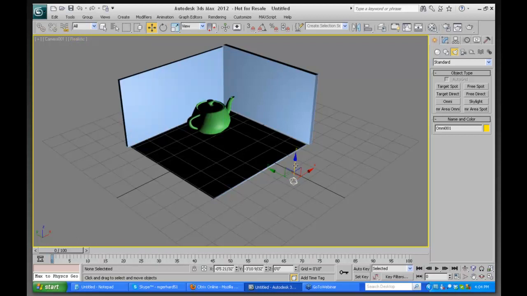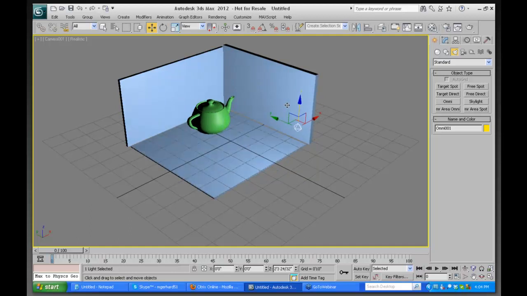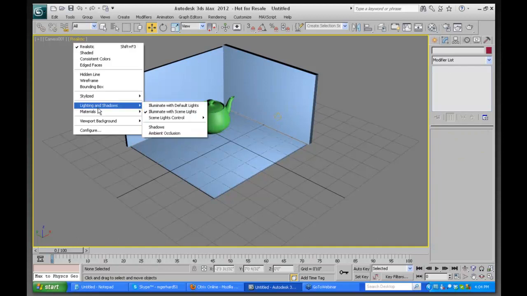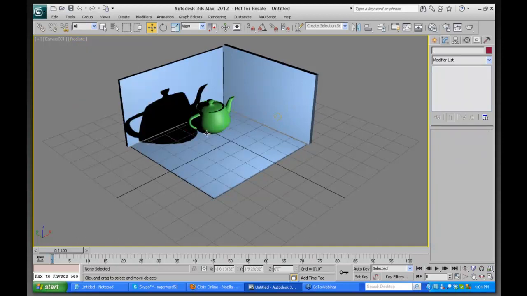Omni lights are lights that shine in all directions. Now the Omni light, if I go to the Modify panel, I'll see the general parameters for the Omni light. The default for this light is to have shadows on now. Let me go back and put shadows on in the viewport so that we can see the shadow that's been cast by the Omni light.